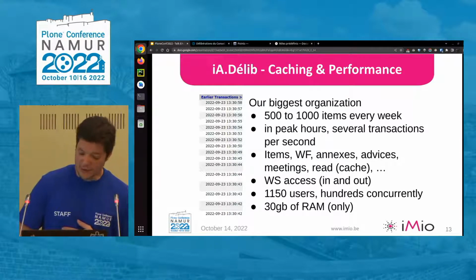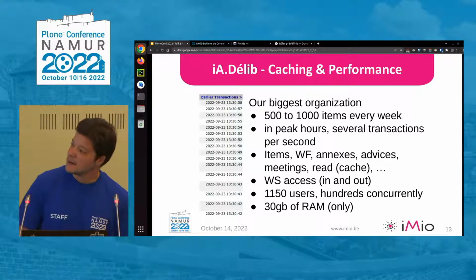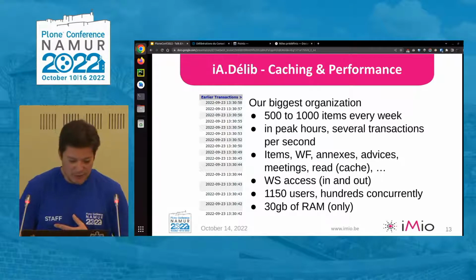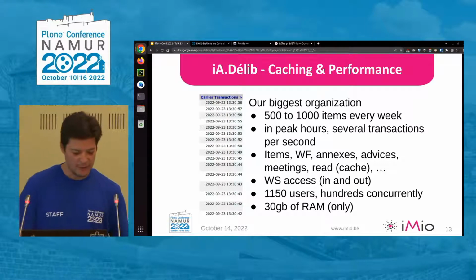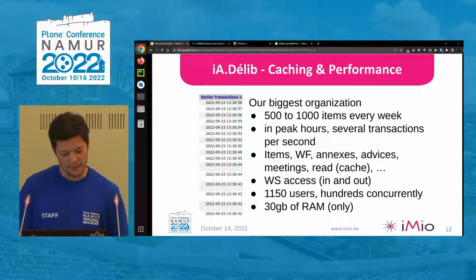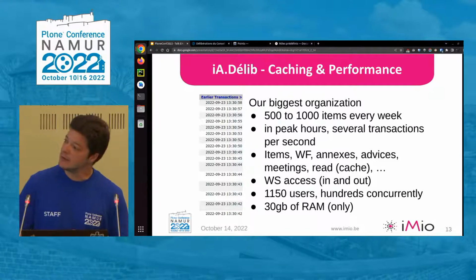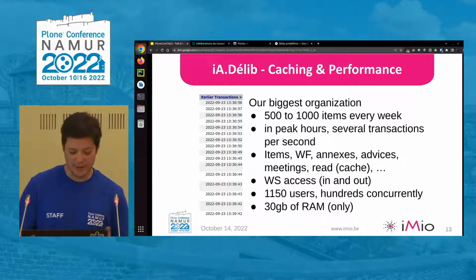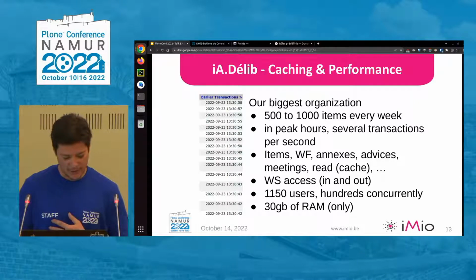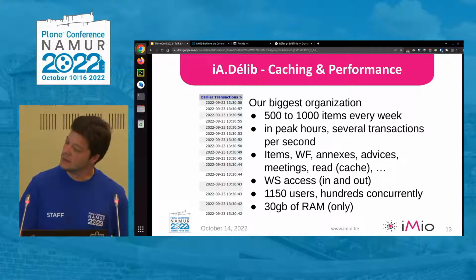We see here, it's just a snapshot that we take of the undo log. And we see that there is a transaction every second, and so on. And it doesn't provoke too many conflict errors, because what we do now is try to make transactions as small as possible. The problem with default transactions in Plone is that they are too big. There is a full reindex and so on. And here we try to make them as small as possible, and we avoid many conflict errors.